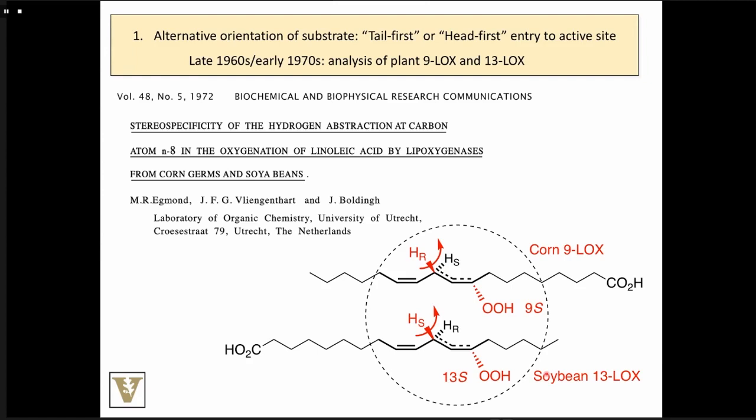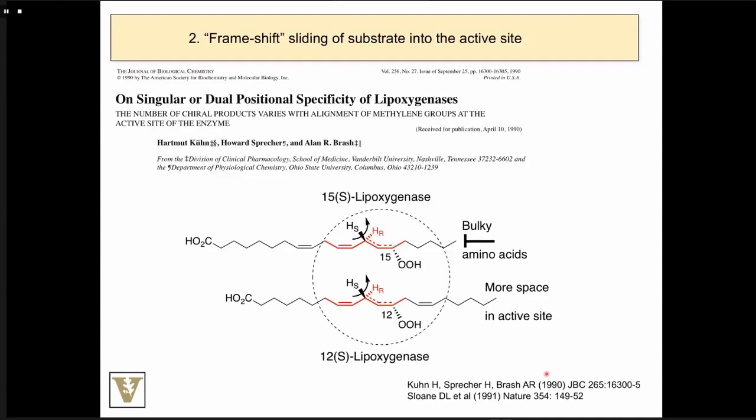So the head to tail order of the fatty acid controls the positional specificity in this case, and the actual enzyme is doing the same reaction on both substrates. This alternative orientation of substrates is now completely accepted and is the only explanation for the very many different reactions that occur with arachidonic acid, where there are more double bonds and far more options for reaction to occur. So this has really been confirmed and is one of the controls of positional specificity, the switch in orientation of the substrate.